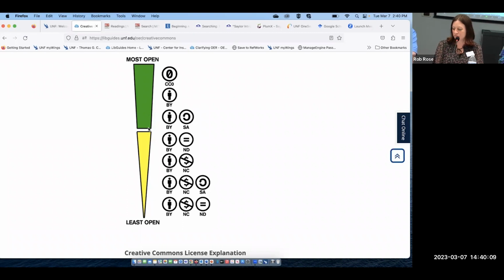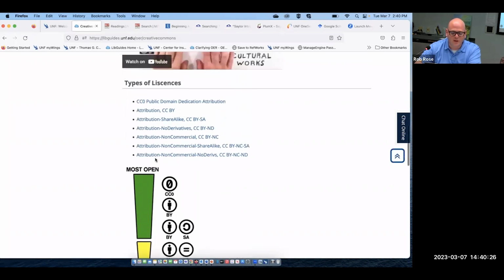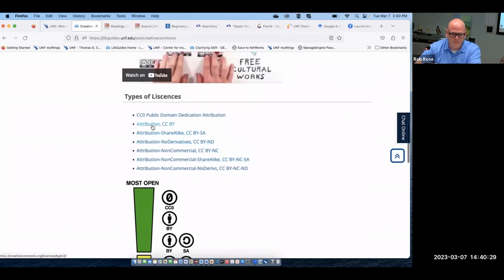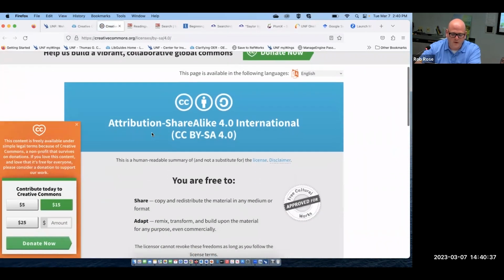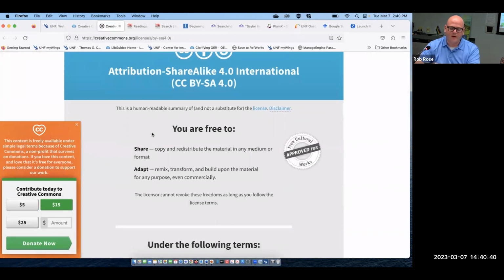Yeah, I'm throwing up a slide here. This is actually, I think, the most confusing slide and probably the best slide that I have, talking about what's most open and what's least open. I had a professor once at another university ask me which one's better, and I couldn't tell you, because just as you click on these symbols above, it tells you what share alike, non-derivatives, and attribution mean, and what you're free to do with it.